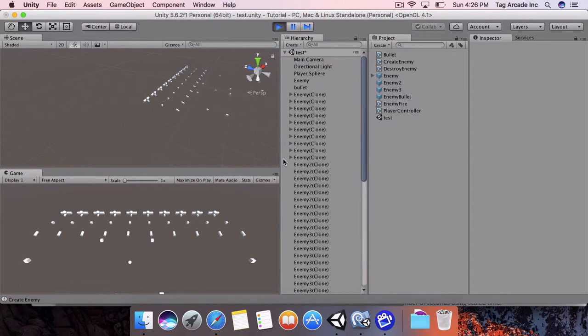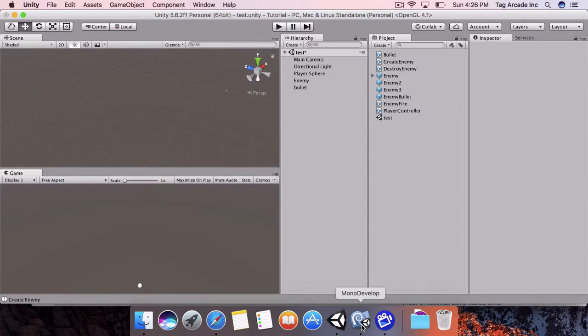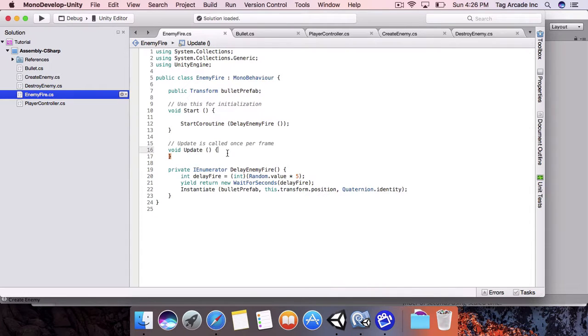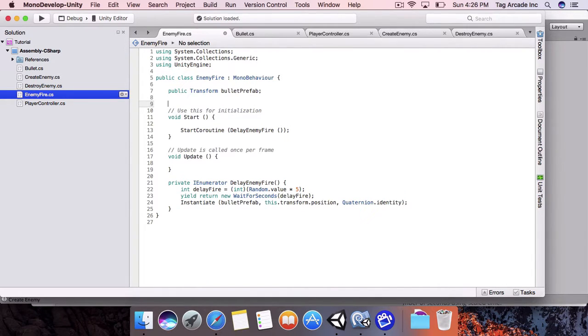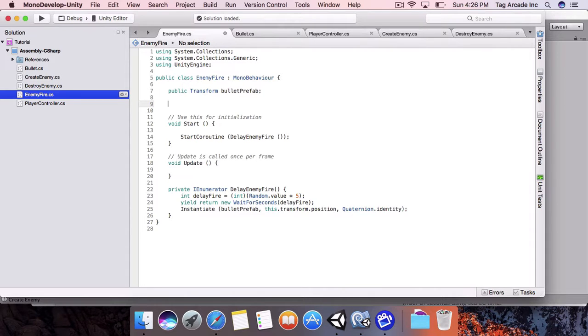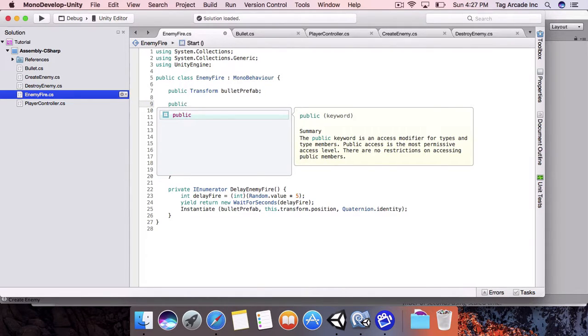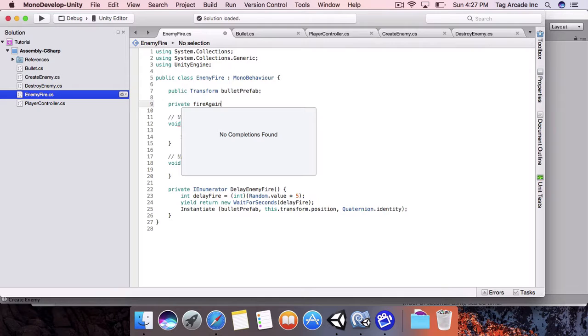And they are. We want our enemies to constantly fire at random times, so we're going to set this on a repeat. As soon as I fire, I want to fire again. So we're going to say private bool fireAgain, and right now I'll say fireAgain equals false.